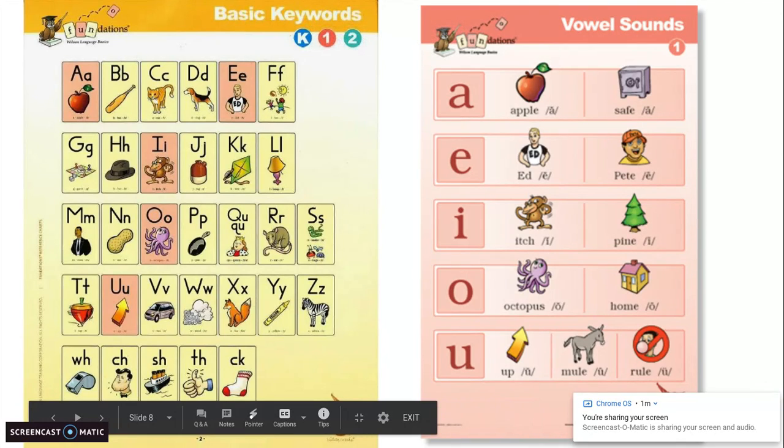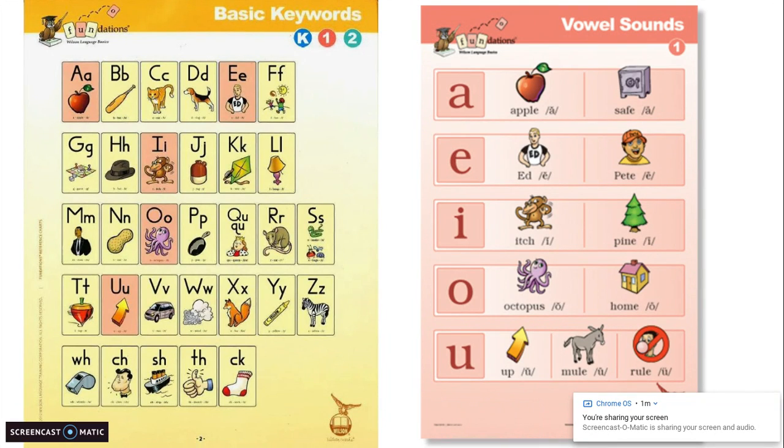And girls, today we are going to take our unit test. We are going to pretend like we are using our WINS notebook at school. So we will start with our sounds. Feel free to use any of the letters and sounds on the board if they help you. We're going to number 1, 2, 3, 4, 5 for our sounds.